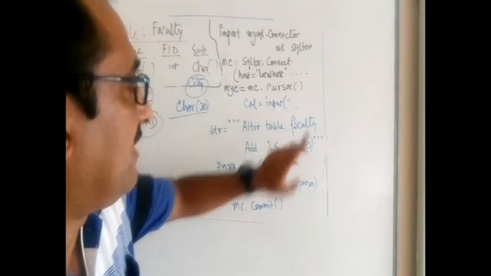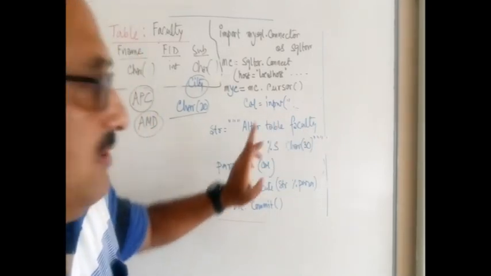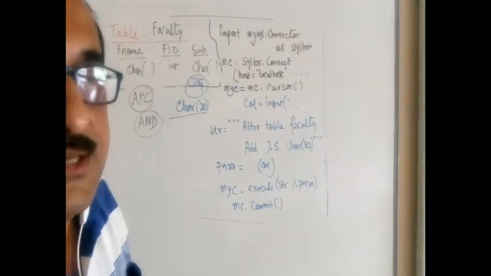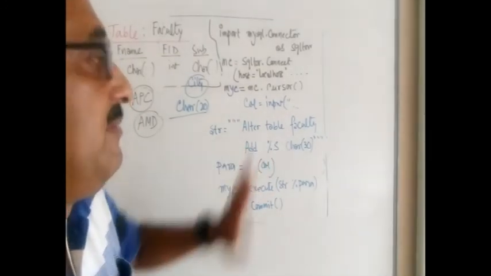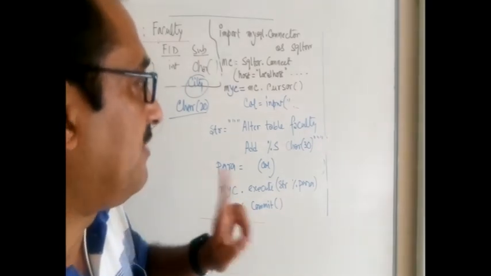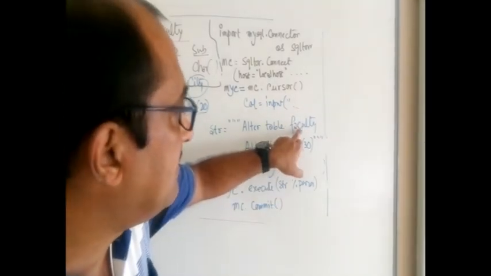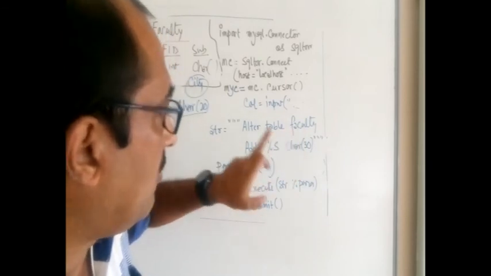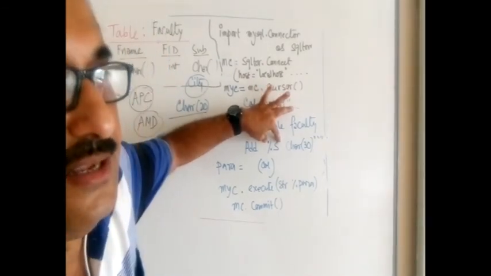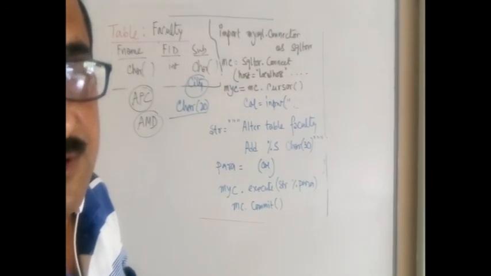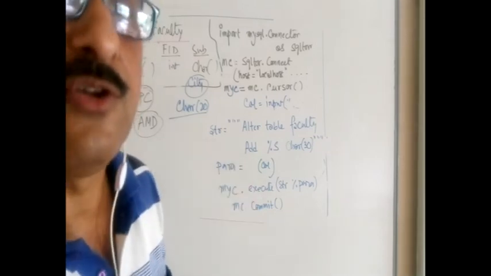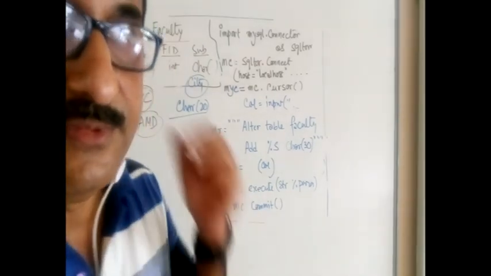You could have written here alter table whatever, and then you write drop column, column name. So in place of column name, you can again put percentage S if you want to leave the column name to the user. Let the user decide whichever column he wants to remove. We will just remember one rule, that whenever we have to represent a table name or a column name, if we want to replace it by using this kind of parameter, the percentage S will never be within single quotation marks. That rule is applicable only when we are talking about the value of a column, right?